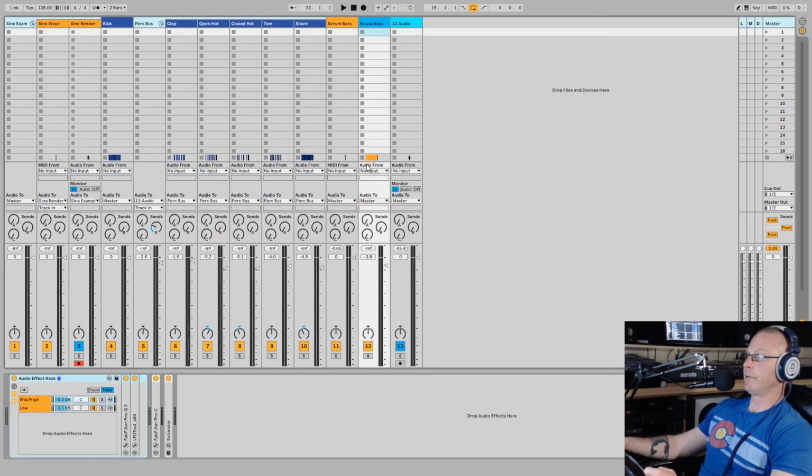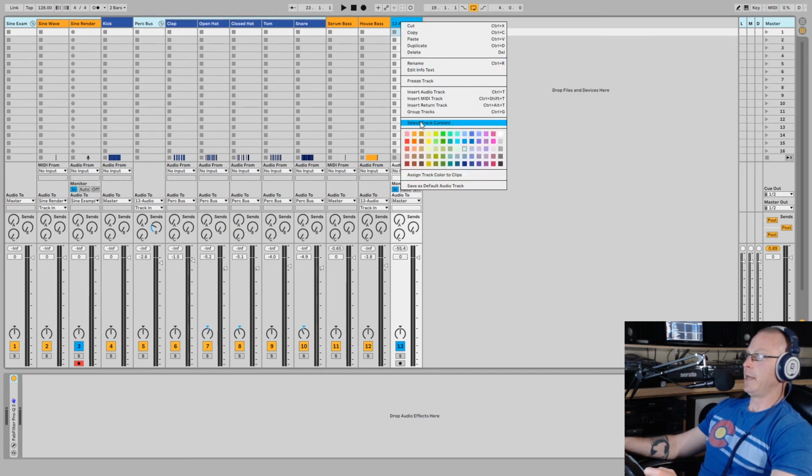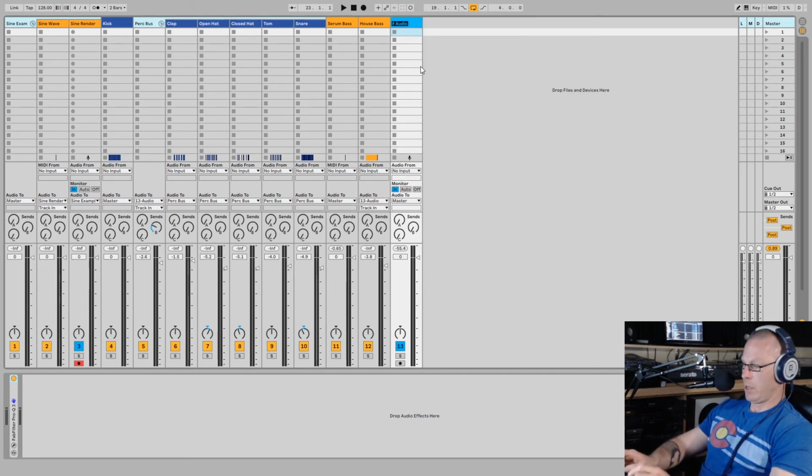And I'm going to route the bass line to that channel. I'm going to really quickly name and color it. I'm going to call it pre-master. Now, all of the sounds except for the kick drum are routed to that pre-master.